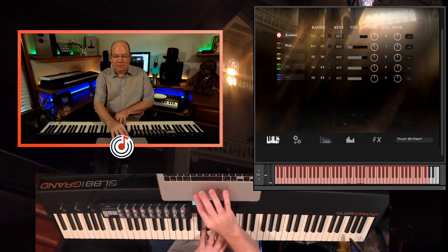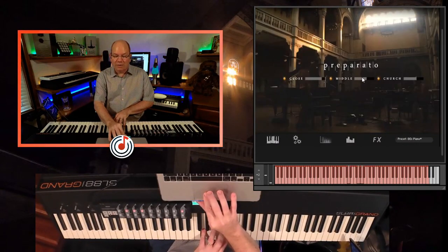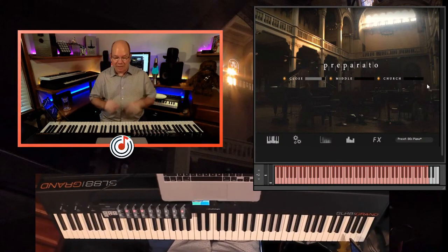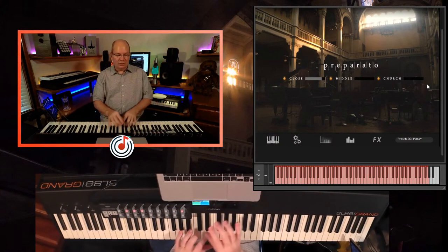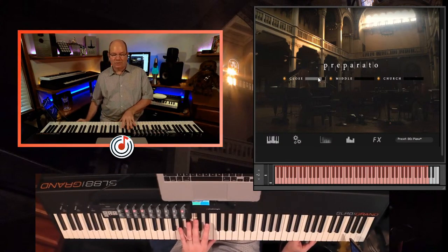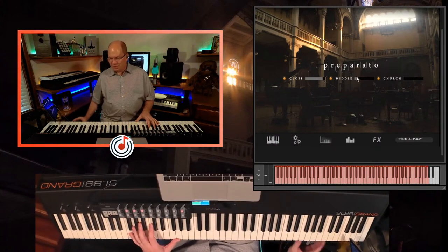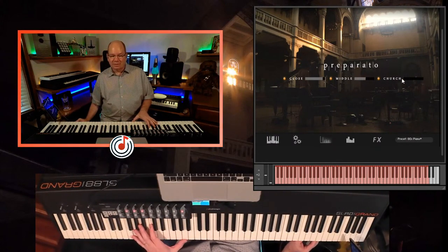And let's go to the main. So right here, you can adjust the close mic in the middle and then the ambient mic. So let's just listen to the different mic positions on this sustained piano. And now this is the middle mic. And you can hear it just opening up a little bit more.